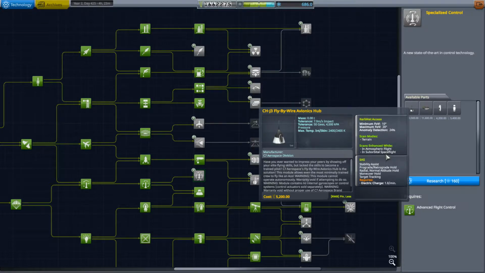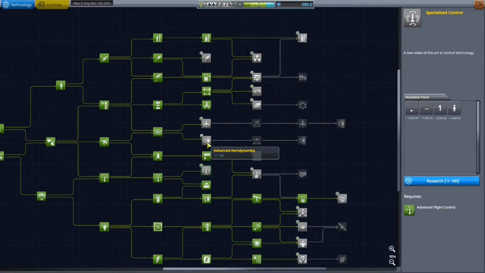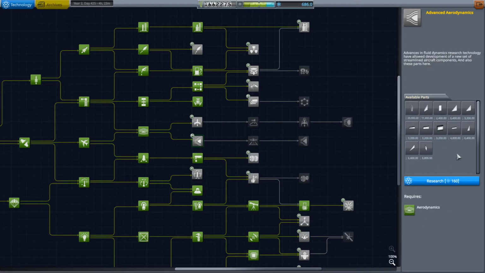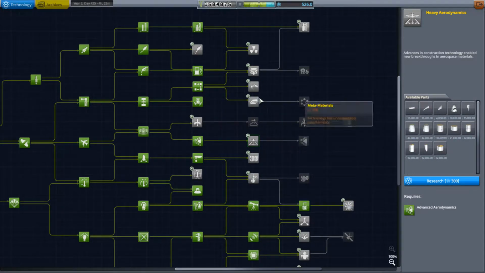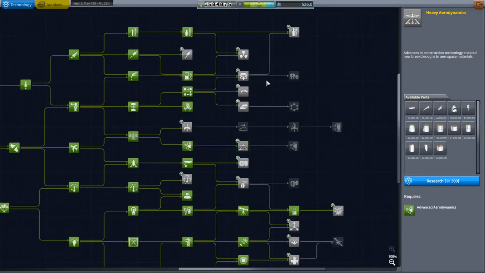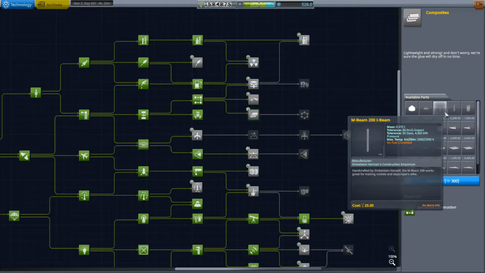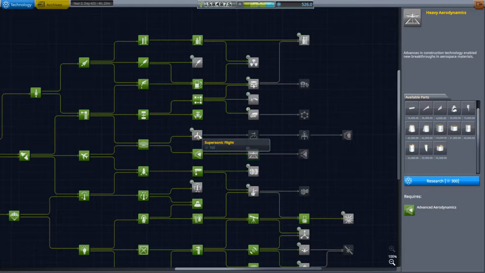Actually, oh, the avionics hub. That actually could be super useful as a way to get around the fact that my cores don't have that control. It's just expensive, that's all. So anyway, I believe advanced aerodynamics and heavy aerodynamics are what I want to go for, particularly so that I get the FAT 455 aeroplane main wing, which I will be performing some tests with later, but for now I just want that. Also composites. I also want that, but not as much as this.